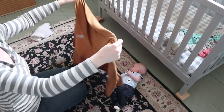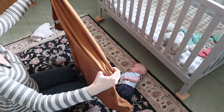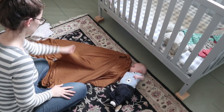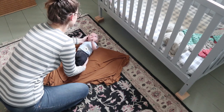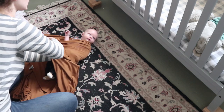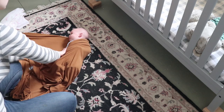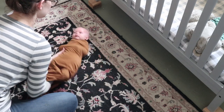So typically what I do is I take a corner — I usually grab the corner with the tag just so that it's inside the blanket and not visible — and then I pull this corner down like this and I lay it out just like that. I hold it down here like this, and then I'm going to take the baby and set it in the center. Then you're going to put their left arm down first, and I'm going to take this and stretch it around them and hold this onto the side of their body, and then take this other arm down from this side and stretch this around.